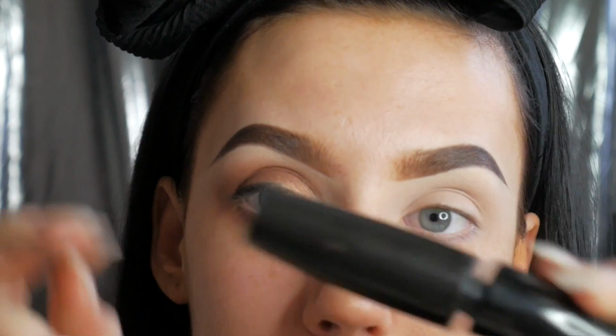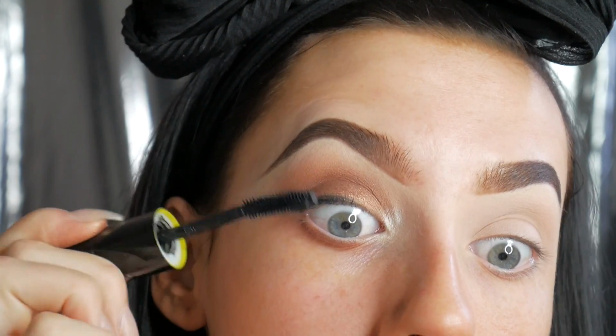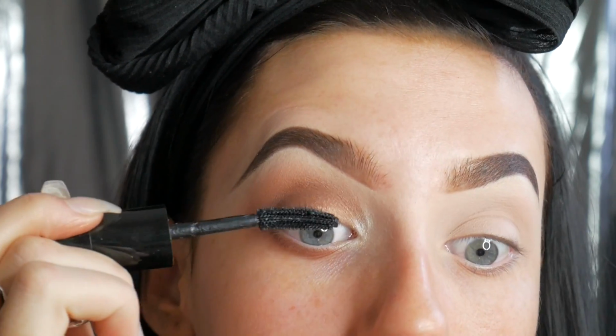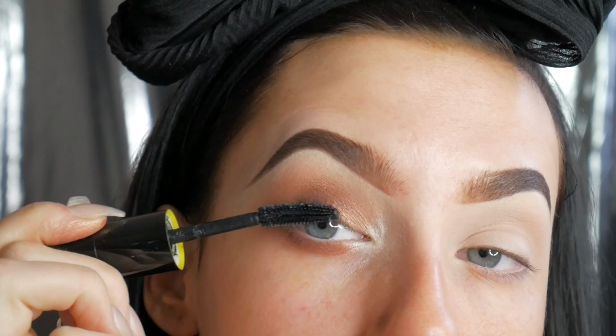And what I'm going to do now is just pop on a little bit of mascara onto my natural lashes so the false ones stick a little bit better. And I'm going to use this Insta Curl lash. So I'm going to pop it really close to the lashes. Wriggle it about a little bit just to coat them. And then I find sticking false ones on is a lot easier when you have the base of mascara on.